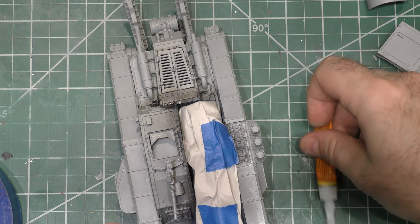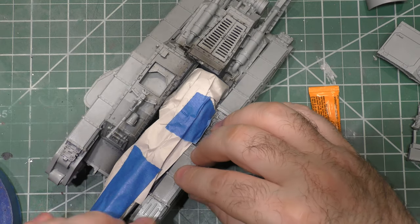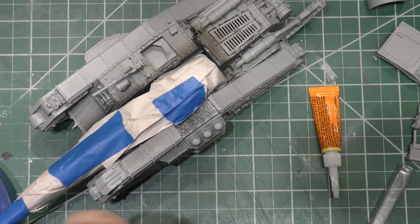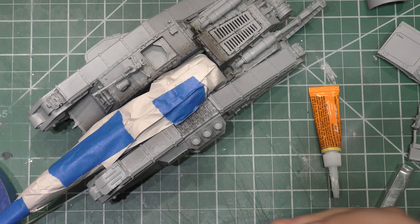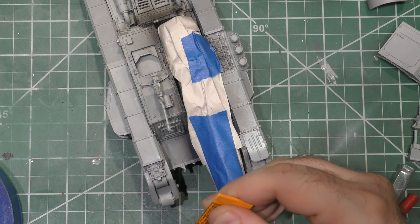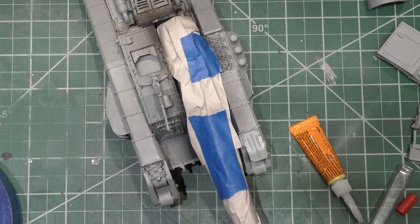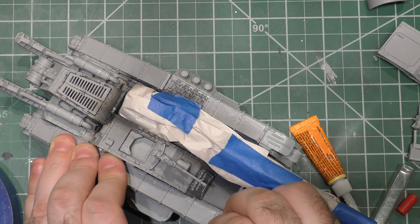There are some aftermarket very fine applicators that you can get for putting on super glue, and I have one. I've just never actually used it, but it's an interesting little device. I'll show you. It's this little metal piece, almost looks like a needle, and you can dip it in super glue and it holds a little bit right there, and you can place it in hard to reach areas. Sometimes I think about using it and I never do. For the most part, I just work with these small tubes so I can keep really good control of it, and that's worked just fine for me so far.